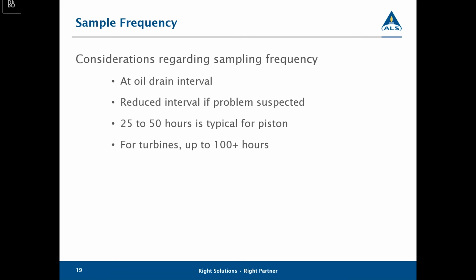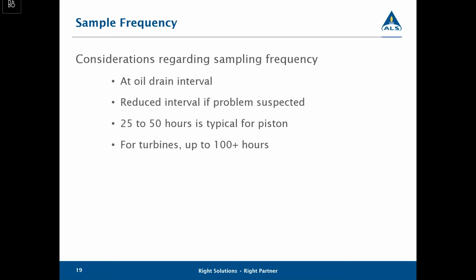So for sample frequency considerations, drain interval is probably the most consistent and easy way to do it. Every time you drain the oil, take a sample. You want to take it at a reduced interval if you suspect there's a problem. So if you are a little bit concerned, maybe the engine's running a little bit different than normal, it's running hotter than normal, you've got concerns, take a sample.